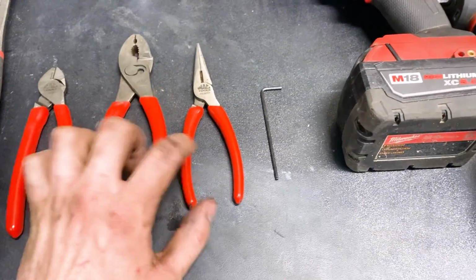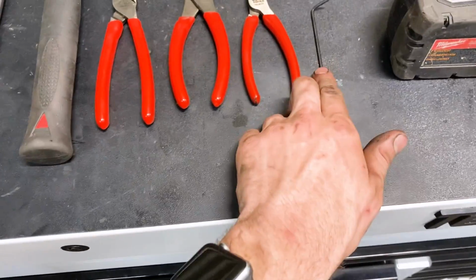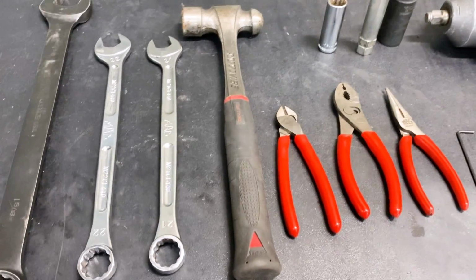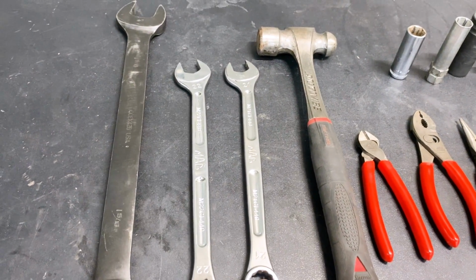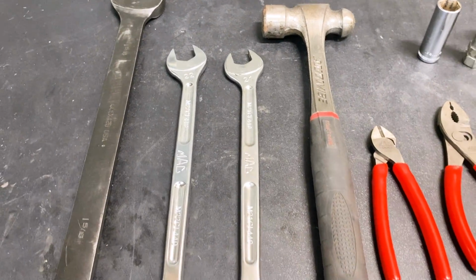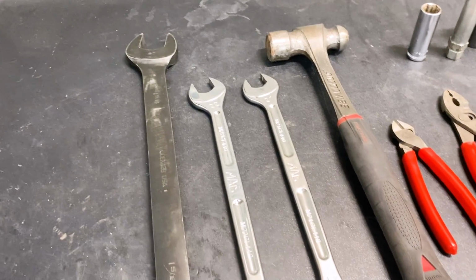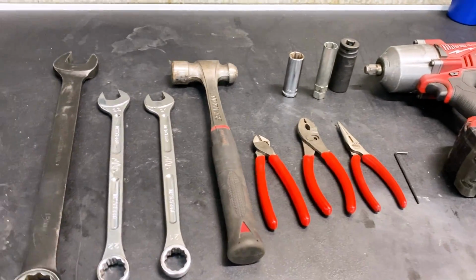You're going to need a couple sets of pliers because you got a couple of pins, clamps you got to remove. You're going to need one Allen wrench. It's a 2.5mm. A hammer might be nice if you have a little bit of rusted out tie rods. And then a couple of wrenches. I'm sorry, the old ones were a 21 and the new nuts were a 22. And then you're also going to need a 1 5/16 wrench to remove the inner tie rods. And this will be all the tools that you will need today for this installation.